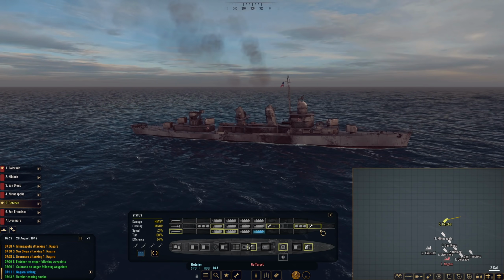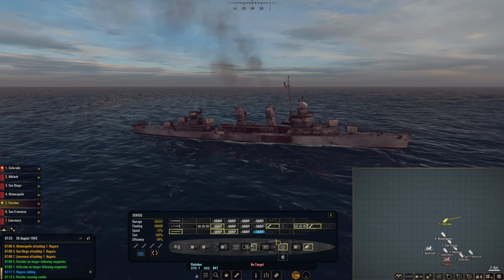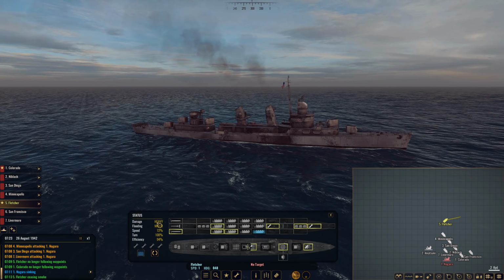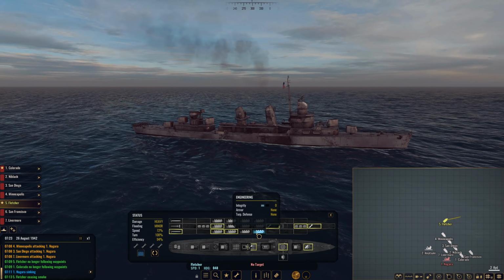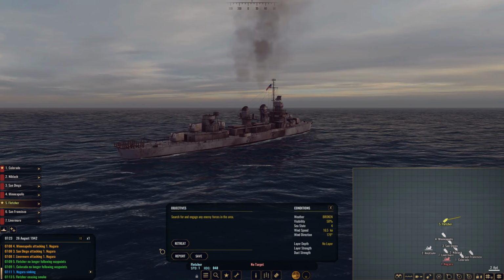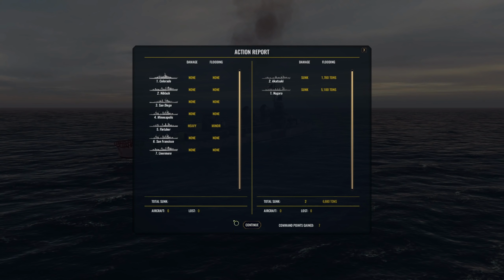Okay, folks, it looks like Fletcher is going to survive. All the fires are under control. All the flooding is under control. She has heavy damage, minor flooding. I guess this one compartment cannot be repaired. She is definitely going back home, but that is fine. That's a trade I'm willing to take.